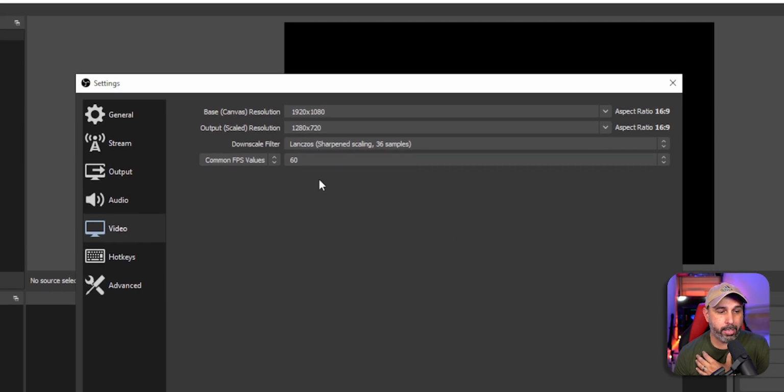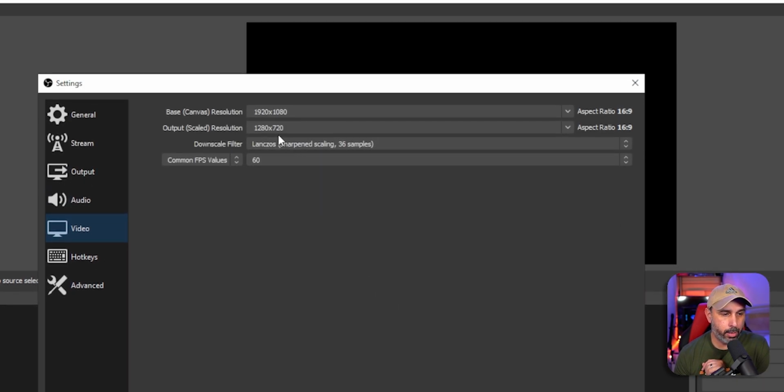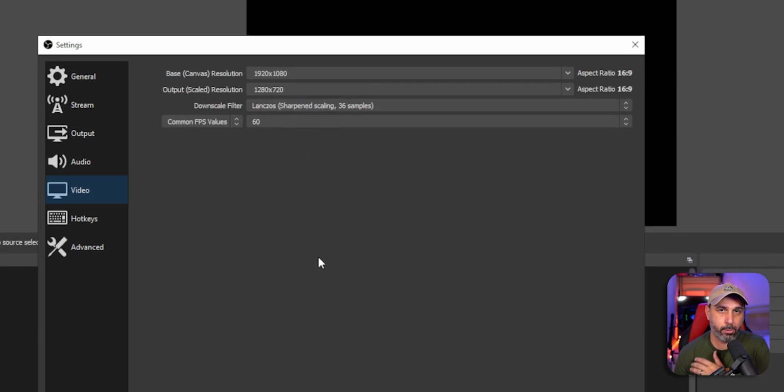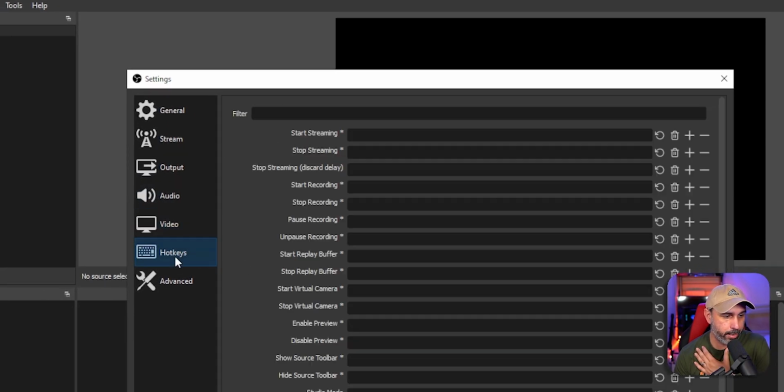Okay, so you're going to start from these settings right here. In case your PC has a difficult time encoding, I'm going to show you where you see that. If you're already on 720, you may want to lower from 60 to 30. I don't know what your PC is. Most PCs will handle 60. But like I said, if you're starting really low-end, trying 30 is much better to have a smooth stream. Let's go ahead and go down here. So we apply all that.